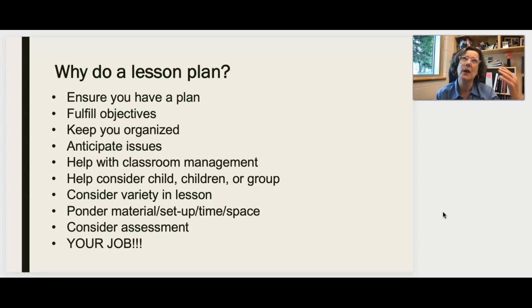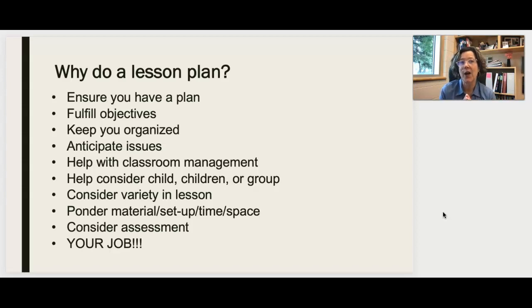When you are thinking about an activity, say you're doing stand-up pair up, and you think, but I've got those two little guys that if they pair up, it's going to be a nightmare. So maybe I do a different cooperative learning strategy where I organize the groups. That leads into the next bullet point: it helps with classroom management, because you're actually thinking about classroom management when you plan your lesson.